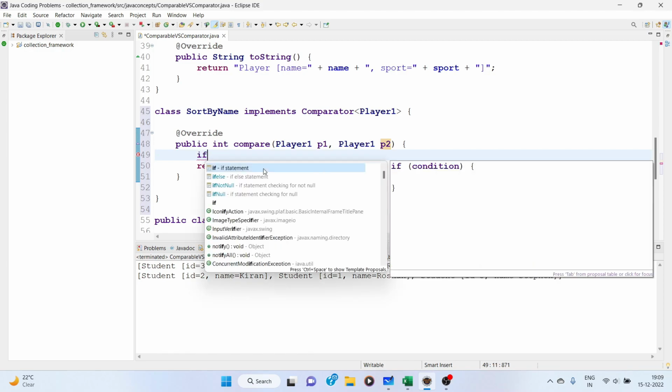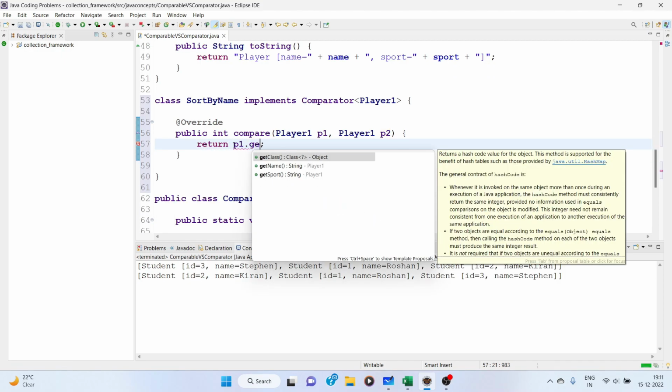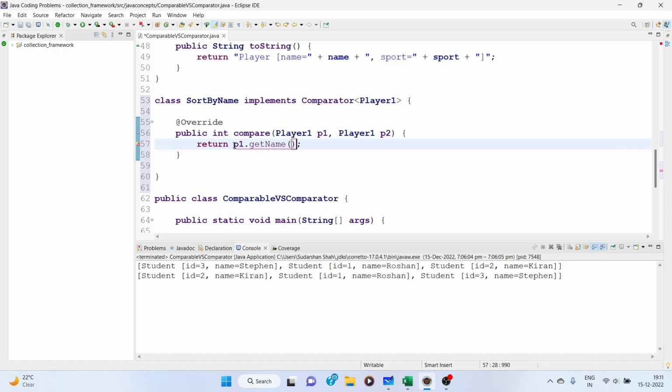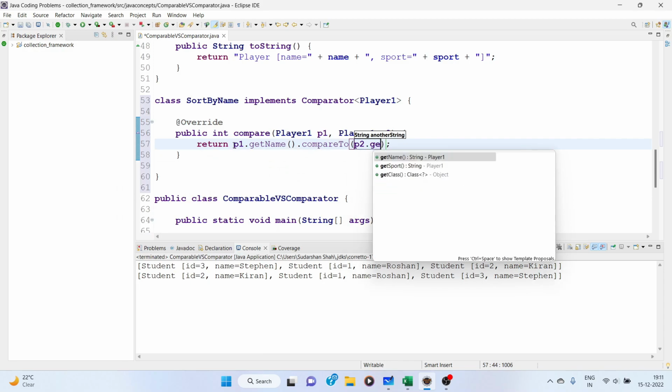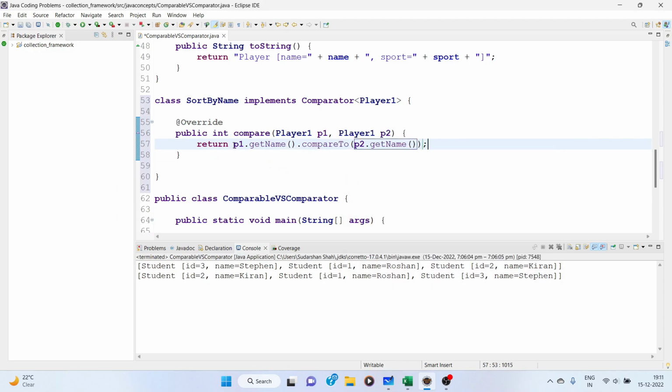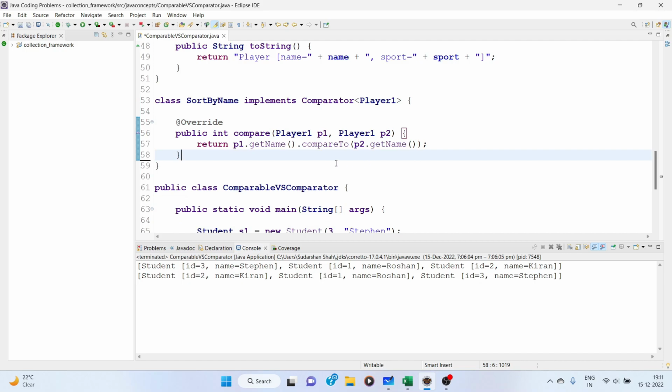What we have to write is p1.getName().compareTo(p2.getName()). The code logic we have written is the same, and we have taken the name as the parameter to sort. It will compare according to the name.